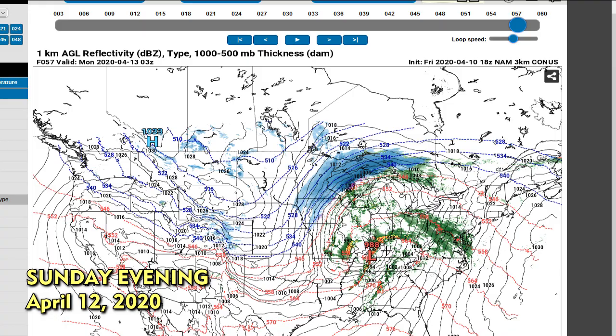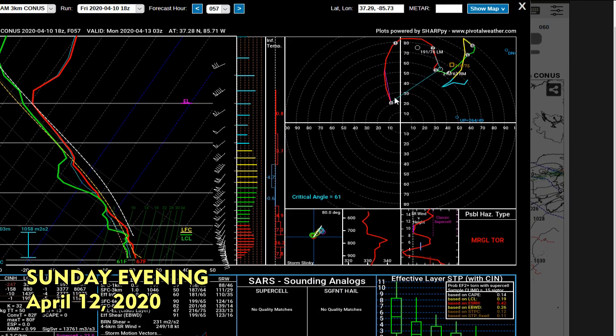Let's pull up a proximity sounding for Kentucky out ahead of that line. Look at that — that's probably stronger shear than I've ever seen. Zero through 1 km shear looking like that. You can see that the 1 km winds are 80 knots out of the south — that's just incredible. And we're sweeping out a pretty huge area of SRH. SRH values — that's got to be off the scale. Yeah, 700 to 800 SRH. Of course, that can be detrimental to your storms. Too much shear means you're kind of wringing the neck of those towers, and you can easily kill off the updraft that way. So you kind of have to have a little bit of instability to support that. But if you do get storms going, there's not much that prevents you from getting rotation. So this certainly could be a very potent day.